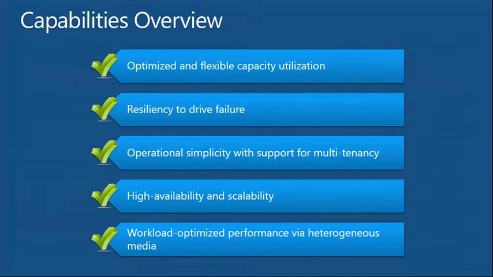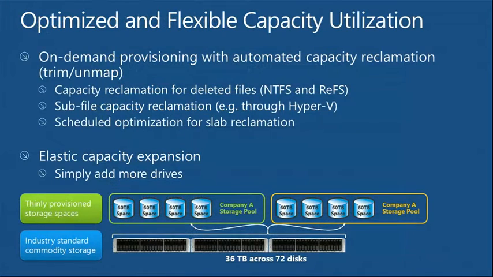So to dive into what this is, to give you the basic overview of the top-level architecture, we're going to look at the concept of how to carve this up for capacity, for different reasons. We'll talk more about how resiliency to drive failure has been introduced with this. This is where some of the things that you are used to doing with your existing SAN architecture come into play, the way that you actually manage and use these inside the real-world environment. Some concepts about high availability, how you can scale these in elastic form. And then finally, what you can do for some workload optimized performance.